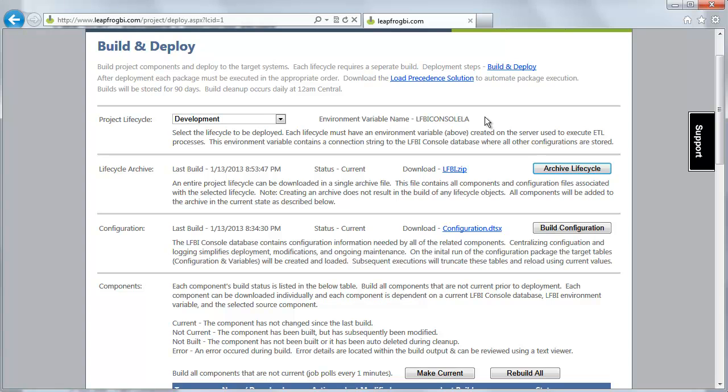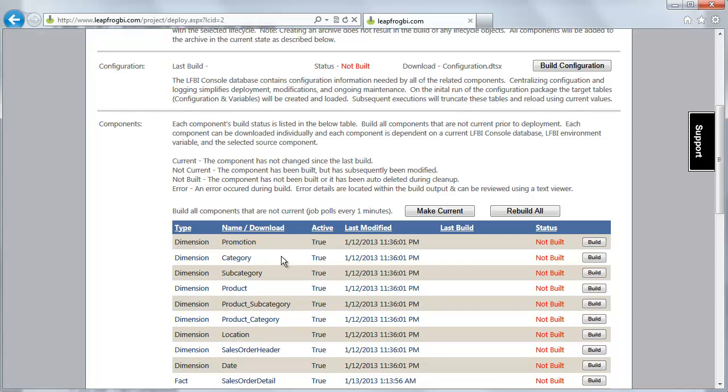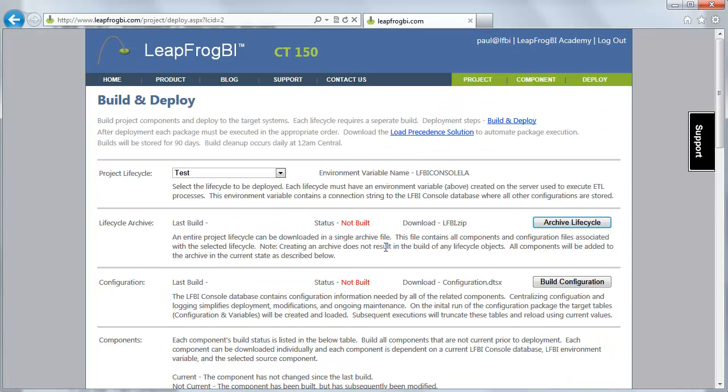Now, if I had in my project definition assigned a different abbreviation for each of my life cycles, then I would be required to rebuild. So if I had to go to my test life cycle here, I would have to make all of these current and rebuild them as well. And that's simply because each component is looking for a specific environment variable to find its configuration.